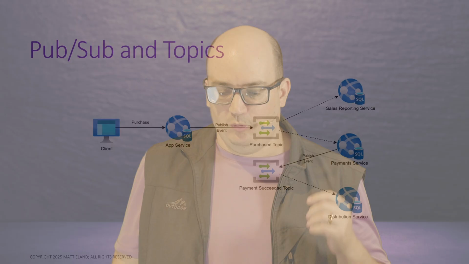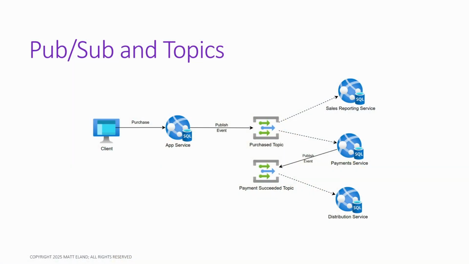So you have these resiliency policies and exponential back off that help you deal with things becoming offline. But that only gets you so far, because sometimes things just really are offline for quite a while, and your application needs to be able to handle that. One of my favorite ways, or probably my favorite current way, of handling this is through the use of topics. With topics, we are no longer directly tethering one microservice to another. Most of the time, we're saying, hey, an event just happened. I'm going to publish this event to a topic.